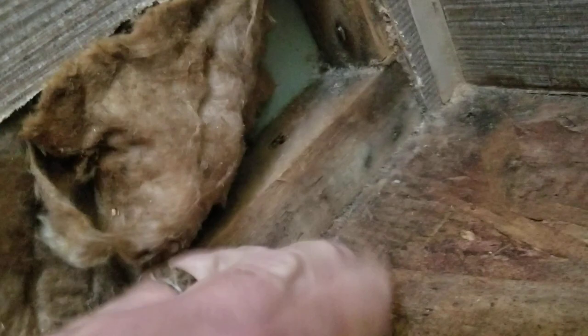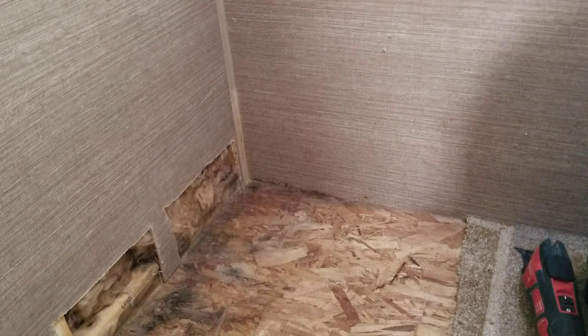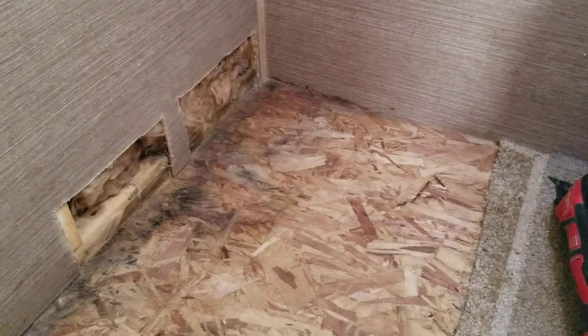This is the softest wood you've ever felt in your life, even the parts that aren't damaged. I had to use my oscillating tool to cut this out, and I went ahead and took the whole bench out because the back of the bench has particle board — I mean the smallest particles, just like cardboard, that powdery stuff — and I had to cut all that off the back of it.